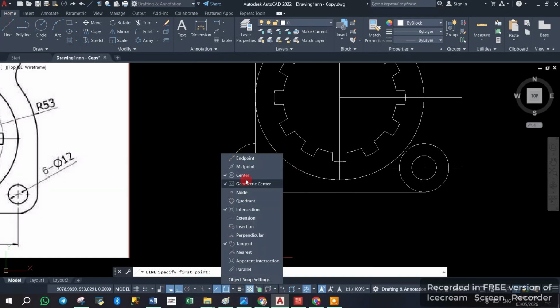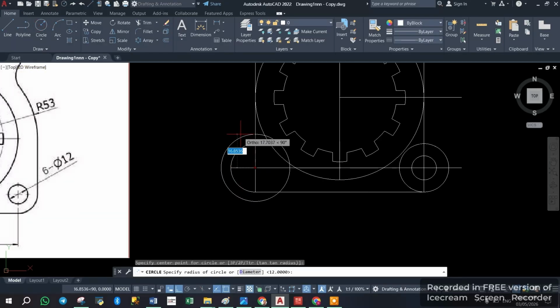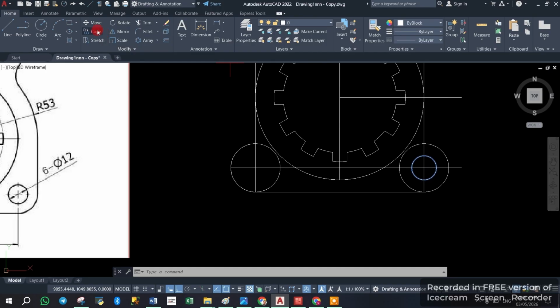To this one. Third section, end point also. Hold it here and join here. So you have to draw a circle here with diameter of 12, right? So copy this one, hold it at the center, and place it just here.